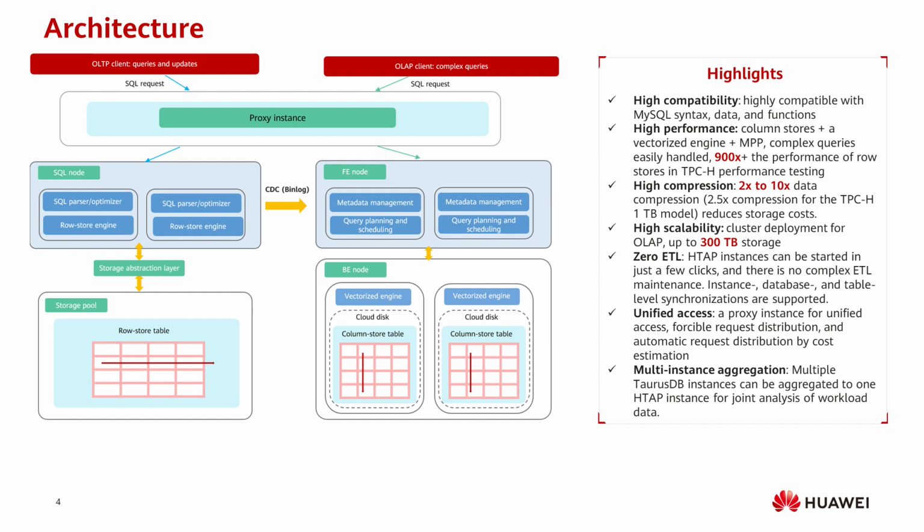Their OLAP instances are deployed on ECS and use extreme SSDs or ultra-high I/O disks. OLTP instances decouple storage from compute. Their data is shared and stored on shared storage. They use a row store format. This format allows you to quickly access all data of a record and is suitable for online transaction processing.